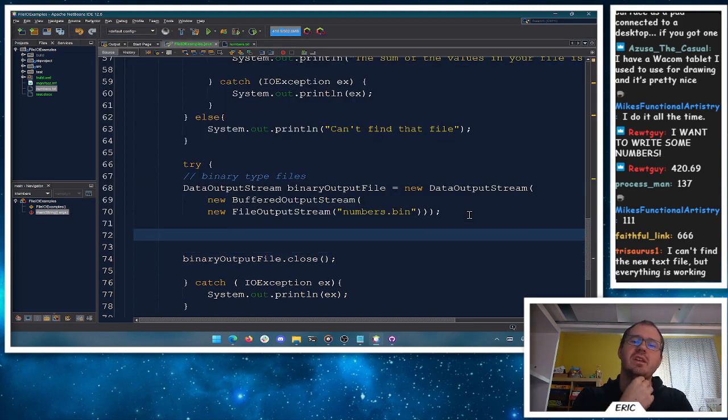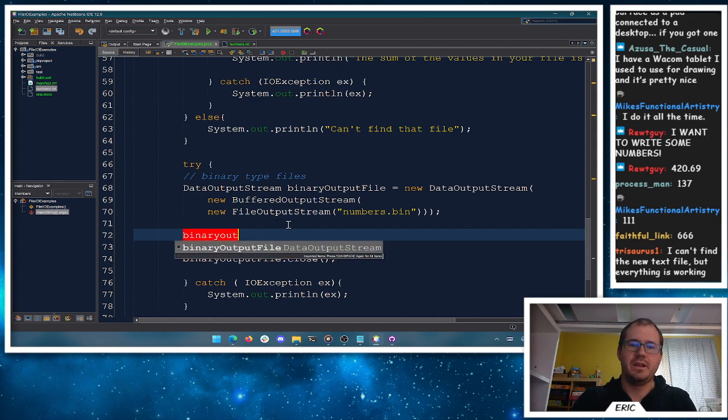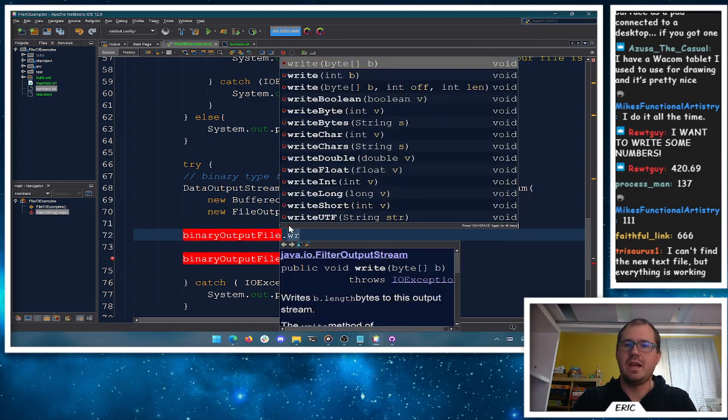Always those three things. And now to write data here, I get my binary output file, and I have write options. Now, write is specific to what type of data we are writing, and it does matter. So we can write individual bytes, individual integers, we can write characters, we can write a string, we can write a UTF string. It gives us the specific formatting here.